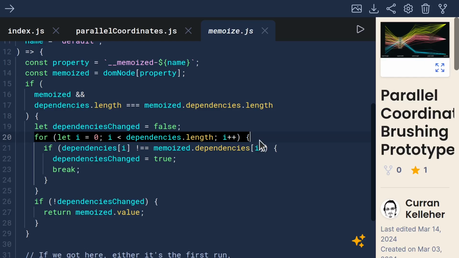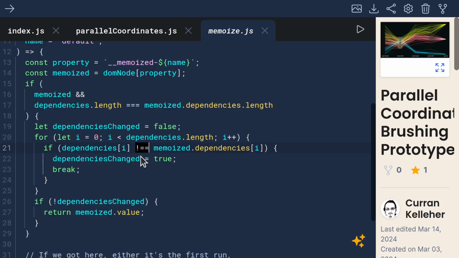And then for each and every dependency, we check if the latest version of the dependencies at that index is different from the previous version of those dependencies, which is stored on the DOM node. And this uses object equality.